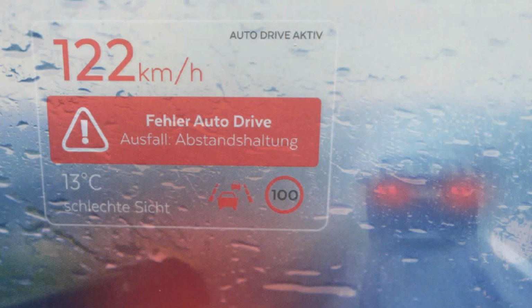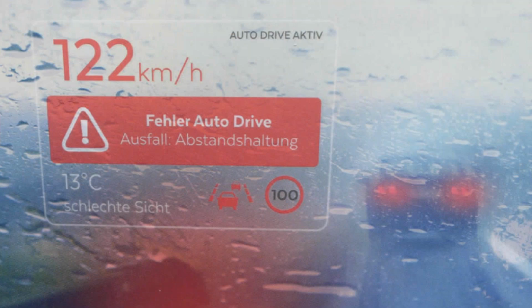So I have no idea how an autonomous car knows it is allowed to drive 100 only, but in reality it drives 122. But anyway, on the lower left, it gives you the temperature, which I believe in this use case is definitely not an information you will really need. It tells you bad sight, schlechte Sicht, on the lower left. I mean, I can see this, right? Yeah, this again is an information that is maybe not the most relevant here. And then there is a red icon with cars in front of me trying to keep lanes, whatever this means. The core information is in the center, which is the red box that is shown there.